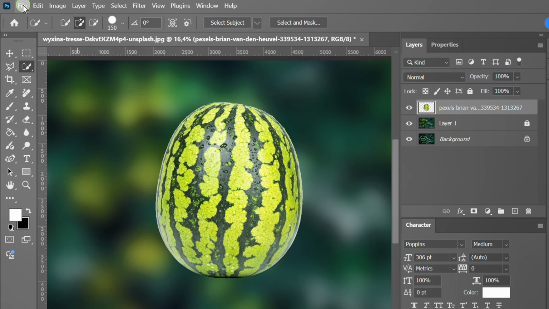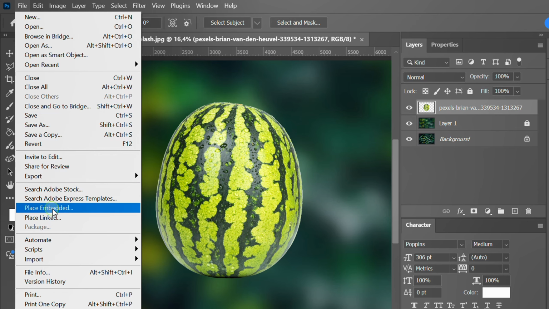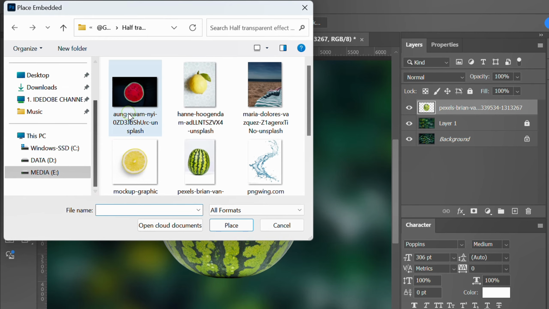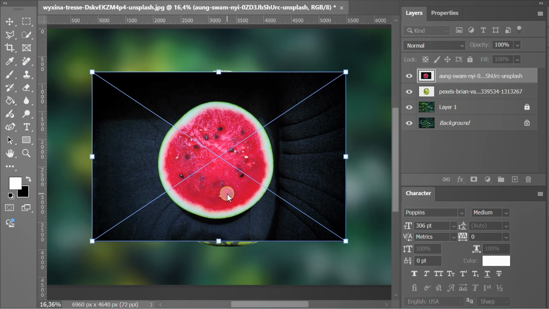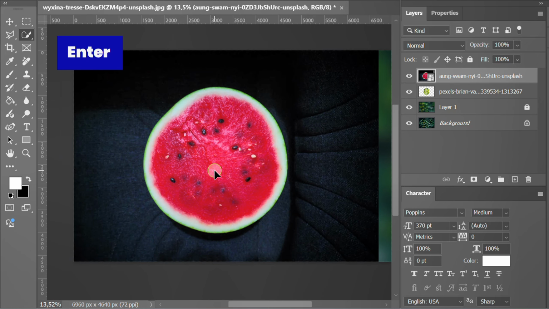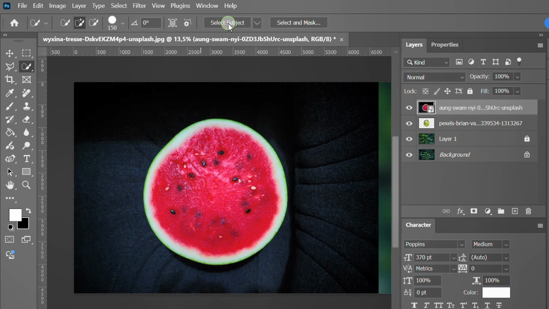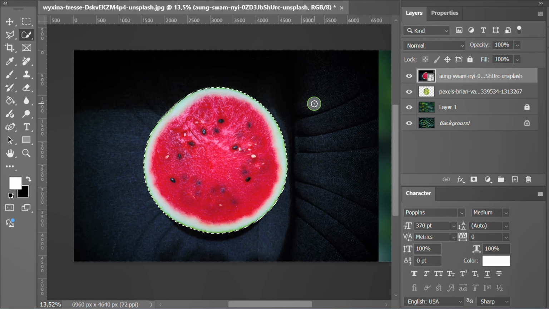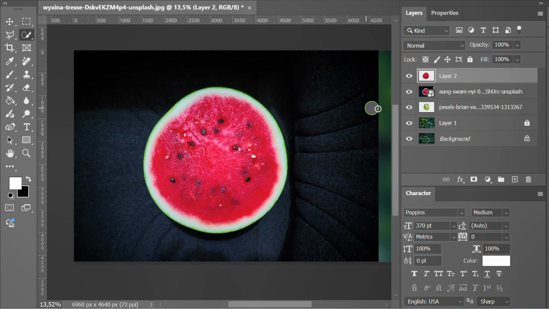After that, insert the watermelon slice image. Select Subject. Press Ctrl J to duplicate.